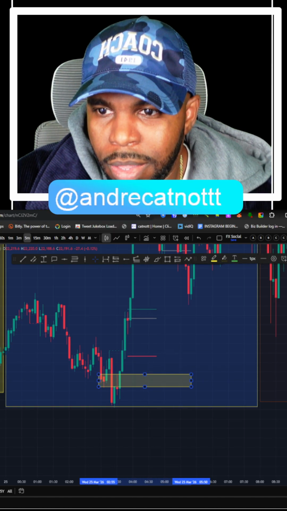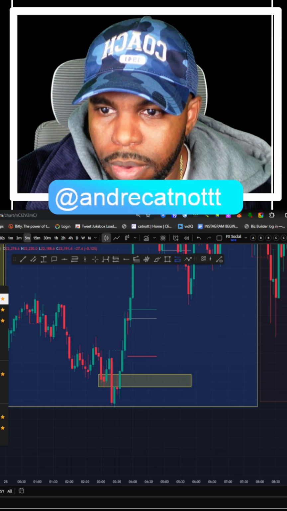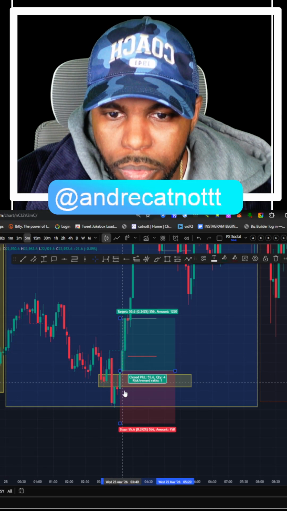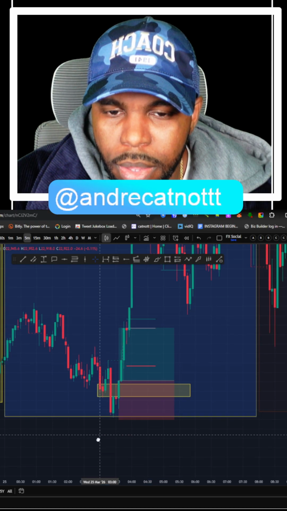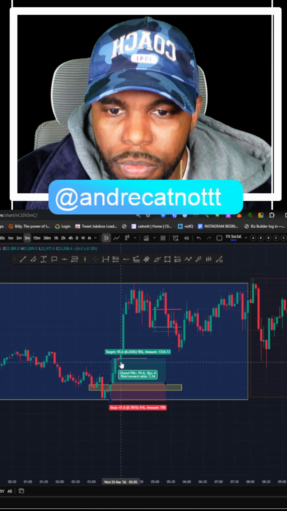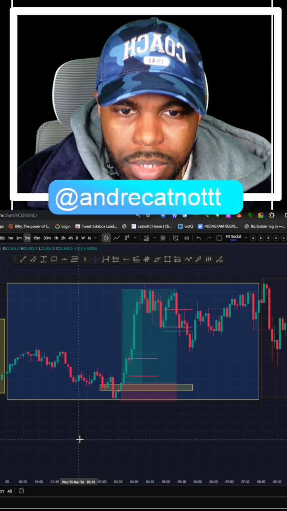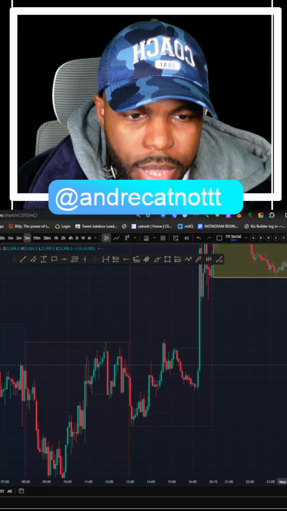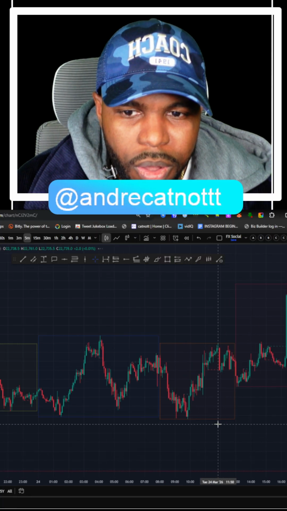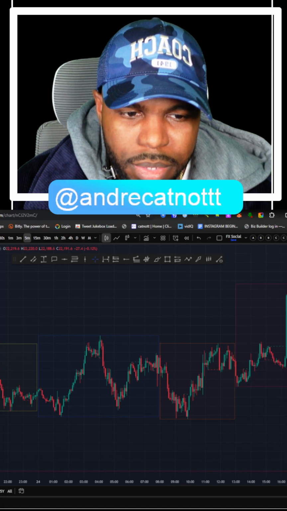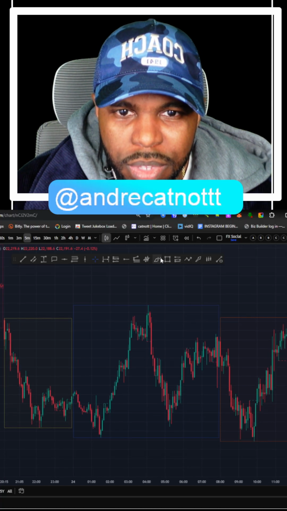Okay, and then I'm gonna get in a trade right here based on that little break right there and put my stop right below there. And look at that, you could have caught this whole move right here. You see how simple my strategy is? It's very, very simple. Now, it doesn't work smooth like this all the time, but you can catch moves like this all the time.